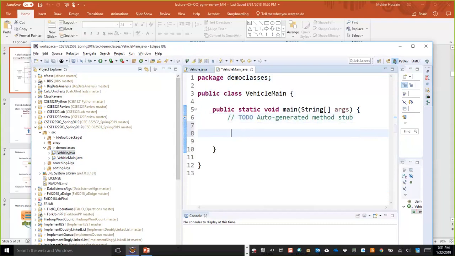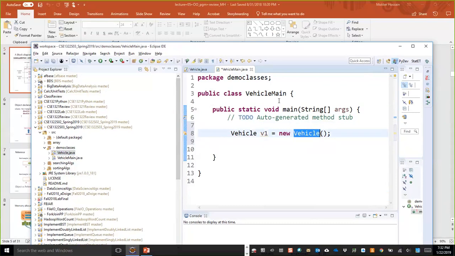We will say Vehicle v1 equal to new. We must need the new operator, vehicle constructor. This is called vehicle constructor.